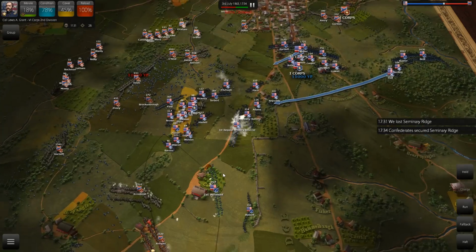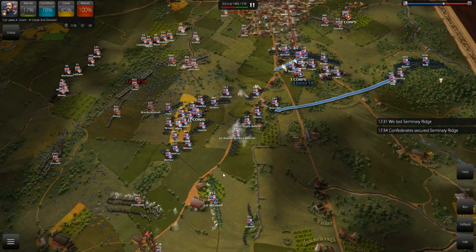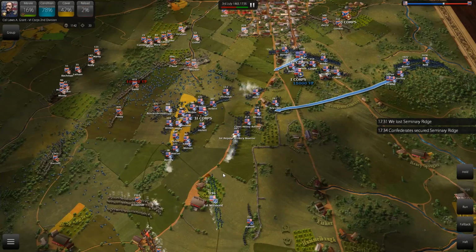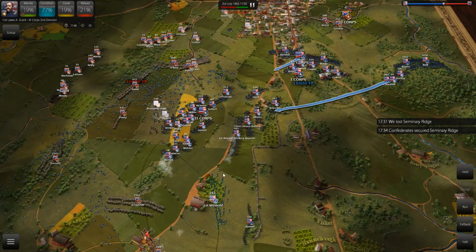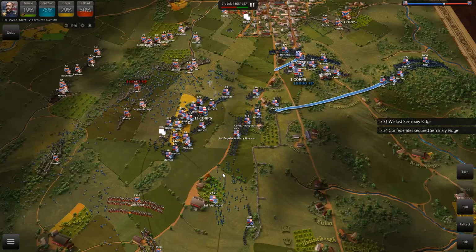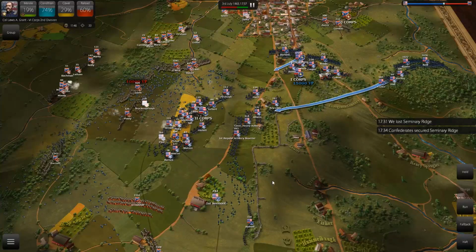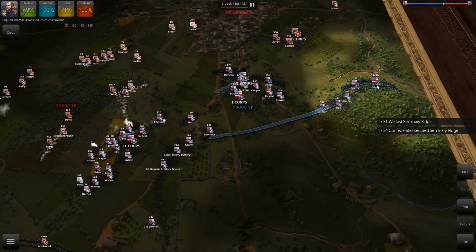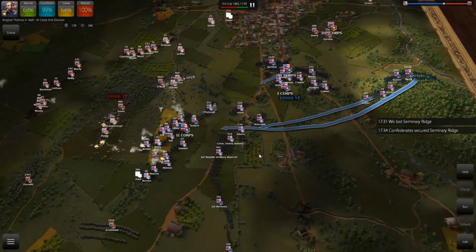Confederates secured Seminary Ridge. All right, so the battle is still delayed, but hopefully the artillery... Paul is falling back, but artillery may be able to get off, and Brockenbrough has broken. All right, guys, get off some more fire on some of those bigger units. Definitely need to get some reinforcements over onto this flank.